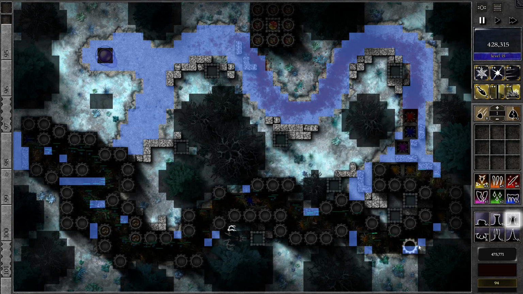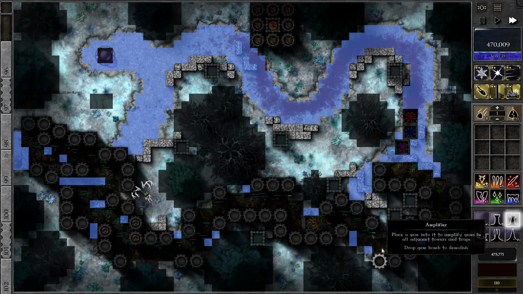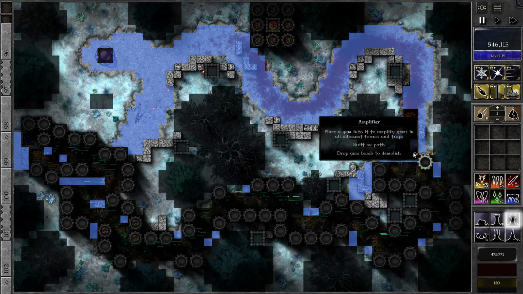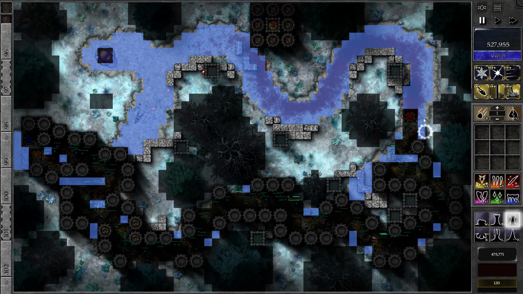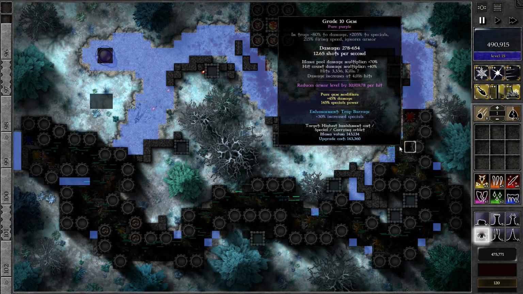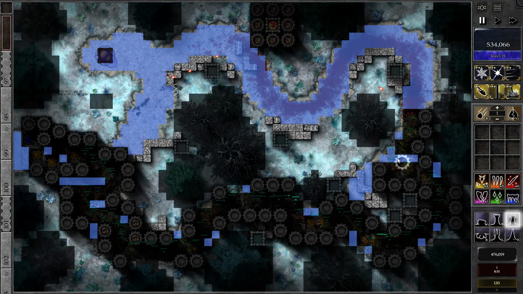Oh, I can't do that, obviously. Hey, I can do this though, come on. Thank you. Now, let's see. Shove one here, here, here, and here. I cannot shove one there because... Oh, I can. No, I cannot, because I've got a wall here.